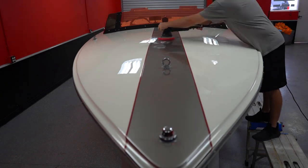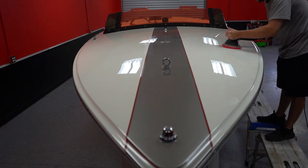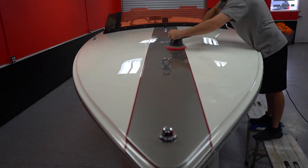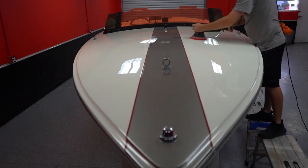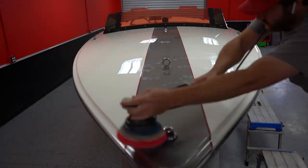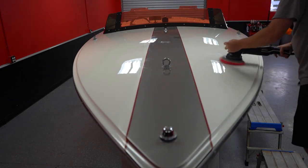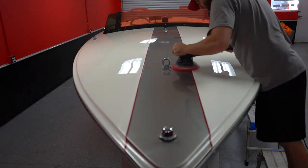Now that all the heavy oxidation and scratches have been removed, it's time to move on to polishing the boat. And for this, I'm using my Rupes Mark III polisher, a polishing pad, and HD speed. And that is going to remove all the haziness left behind from the rotary. And it's also going to leave behind a nice layer of protection and also give the boat a nice layer of gloss.